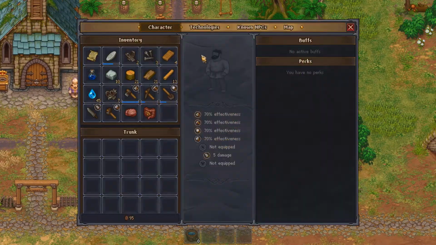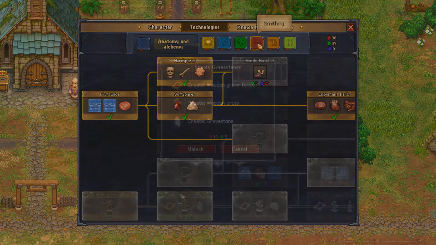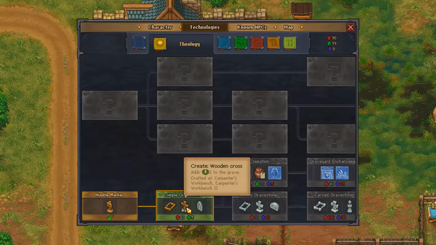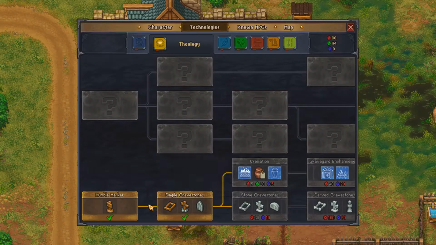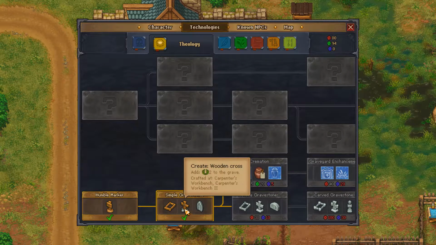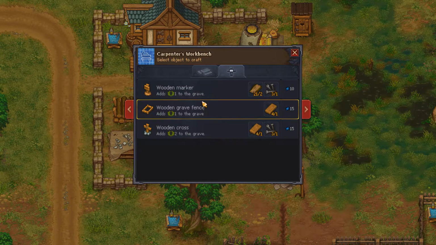Let me check my technologies and see if I can figure out how to make that. Oh my god, I'm so dumb. I haven't unlocked it. Oh gosh, you have to unlock it first, Jimmy. Good grief. What I thought I had done is because I was able to make the cross, the grave marker, I was making this one. I didn't realize I had not unlocked it. Never mind. Whatever. Now we can make it.